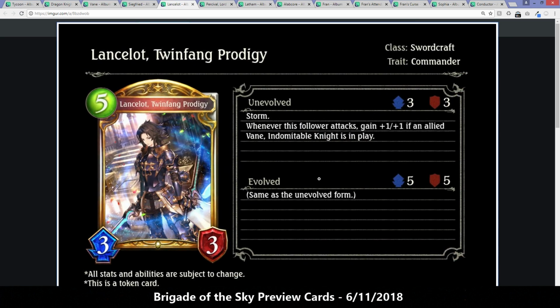Lancelot, Twinfang Prodigy. Oh, so he is a 5-drop 3/3 Storm, so already powerful because of just Storm. And then whenever this follower attacks, gain +1/+1 if an allied Vane, Indomitable Knight is in play. So this is the first synergistic card, going to be a 5-drop 4/4 essentially with Storm, which is again not nothing, and that's coupled with Vane, who heals himself and gives himself +1/+0 every turn. So assuming that you have the evolve point still by 8, you could get a 4-power rush and then a 4/4 Storm on top of it. That's a pretty hard board to deal with.